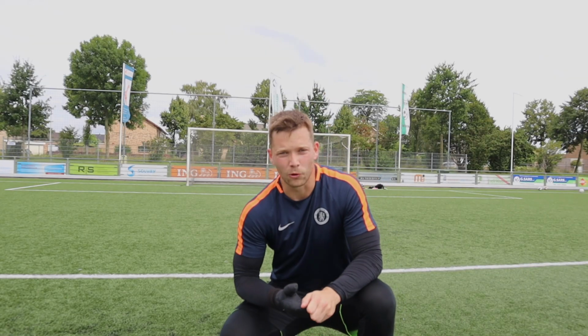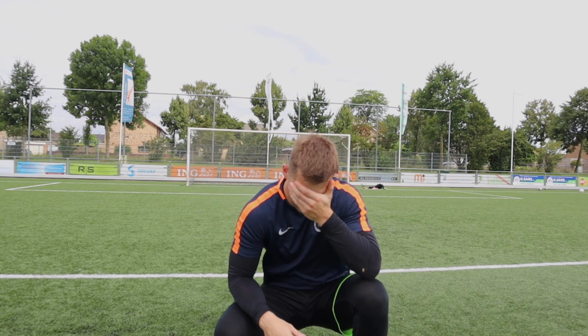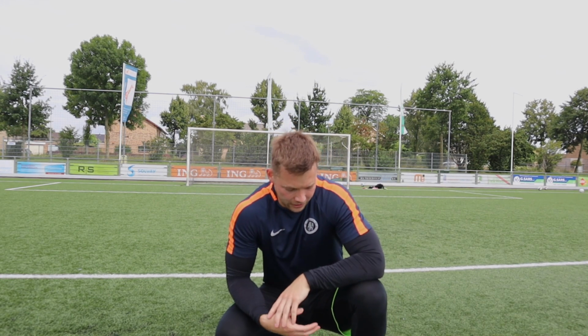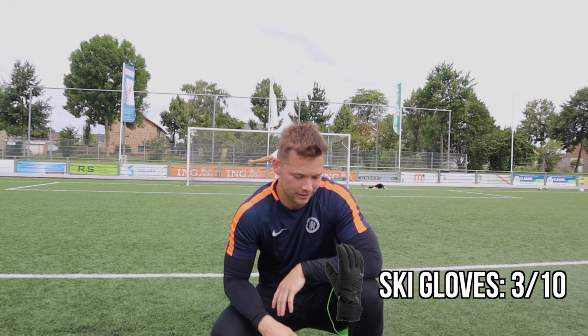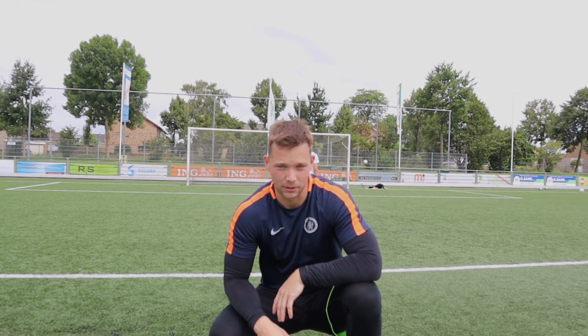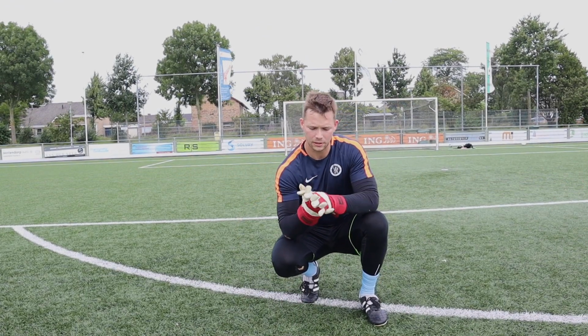Gloves, worthless for shot stopping. No grip, you know, reliant on everything but grip. So 3 out of 10. You can't catch anything with them unless it's a perfectly straight ball. So yeah, 3 out of 10. All right, next up we have the work gloves. Let's see how these do.